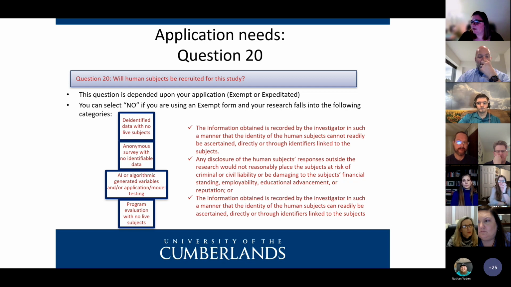You're using some kind of archival data, you're using a secondary data source. Most of the time, if you're doing any type of recruitment, you are going to be working with human subjects. And again, I just want to reiterate, we don't have non-human subject research here at UC. You're going to put in for an exempt status, and I may give you back in your email, you are approved through non-human subject research.